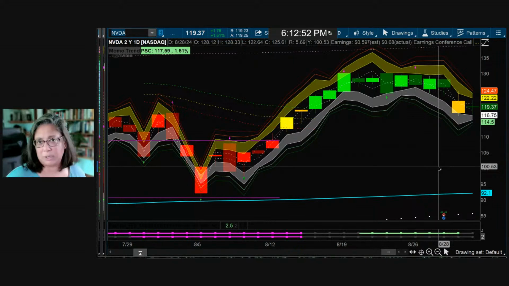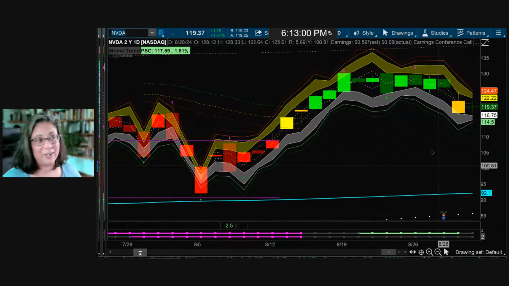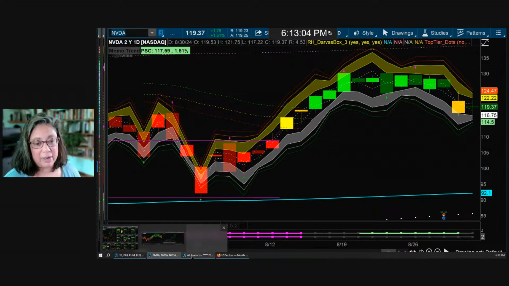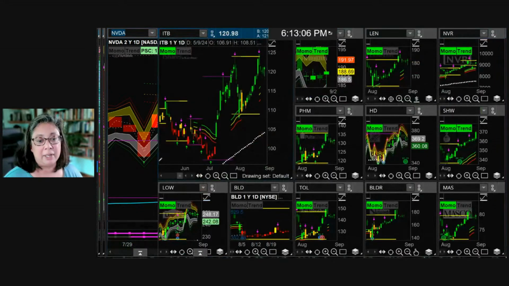It wasn't disastrous, hear me out. Revenue was a little bit better and earnings per share was a 1 penny miss, but there's no reason to propel NVIDIA up through 140 or something, right? So I think there are some better looks out there. And really that's what we focus on in the mastery.